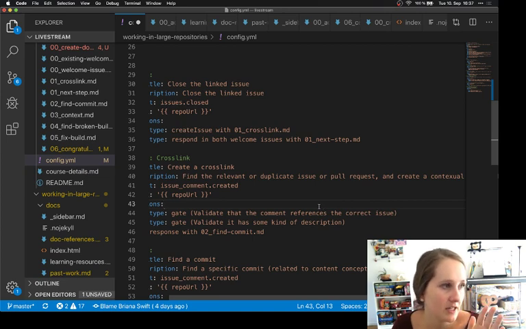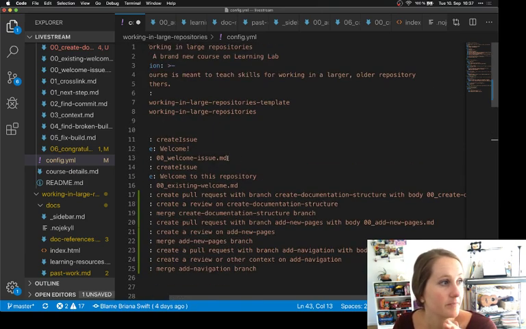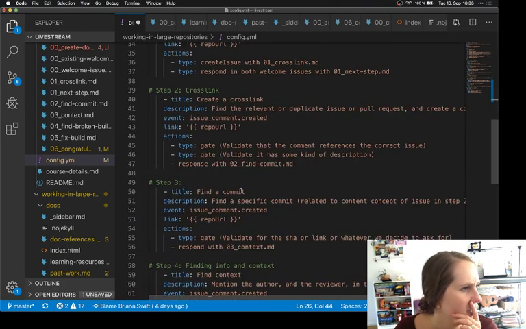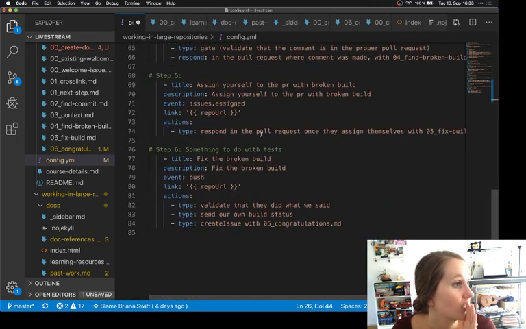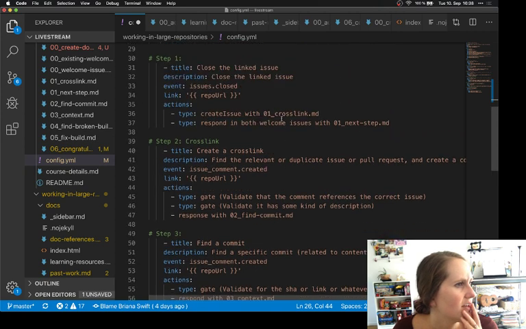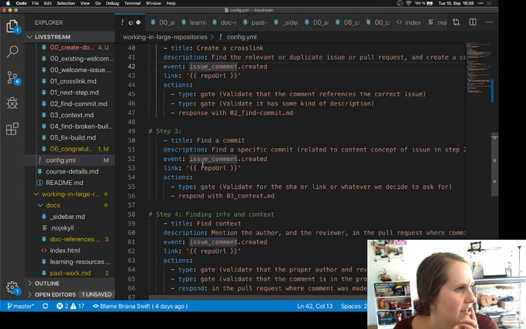So this can be an issue also, but that means I'm going to need to create those issues. Let's keep those as issues. So here I'm going to stub this out so I don't forget. Create an issue that would have a, let's see, is that right? So this is happening in a new issue. Okay, so I'm going to need, so 02, I'm trying to think if that issue is already created or not. That doesn't make any sense. So they create a comment, they close the linked issue, and we're like, great, cross-link. And they're like, okay, great, and they comment. We make sure it's right.